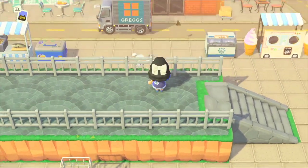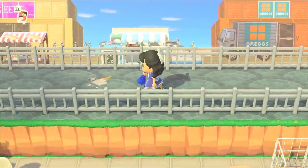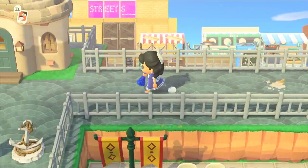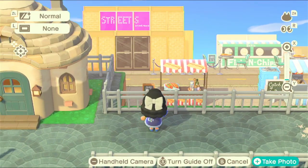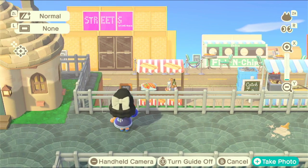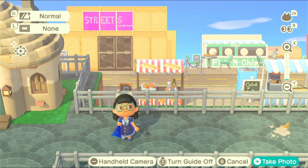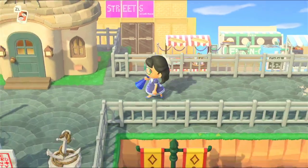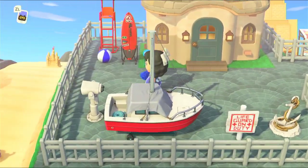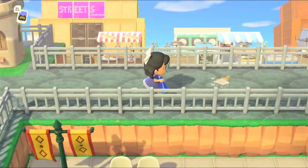We have a Greggs! Vegan sausage rolls! Jess, I'm in love — this is possibly my favourite thing ever. And we have Streets in the background, which is like an old school nightclub. Did you make that sign as well? I'm very, very, very impressed. I'm going to take a photo, because I feel like anyone who knows Porthcawl will know that club like the back of their hand. There's a lifeguard section up there, and even down to the ice cream cones on the floor.